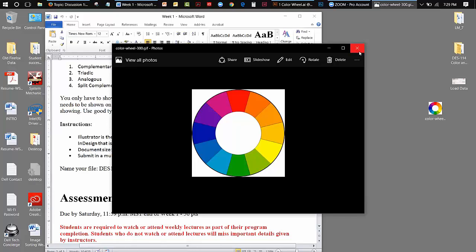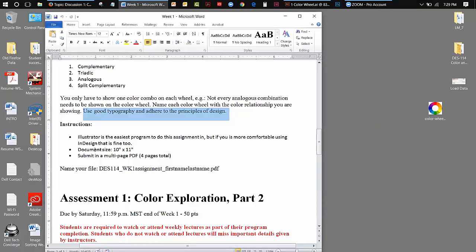So you really do need to know the difference, and that there are certain programs that you use for certain things. When you're working with vector art like this, you're going to be working in Adobe Illustrator. It also tells you to work in InDesign, but it really does not make any sense to do this in Adobe InDesign. I would not even recommend that you do that. For your own good, not for my good, learn the right way. Learn to use the tools the right way. When you're working on something like this, the right tool is Adobe Illustrator, not Photoshop, not InDesign. Learn from the beginning to use the tools the right way.